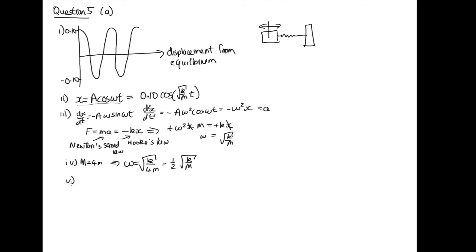Okay, and then 5 says, draw a graph showing the relationship between the kinetic energy, potential energy, and total energy of the mass as a function of time. Where possible, write expressions for these on the axes, make any relationships clear, and show these for the cases with both the little m and the capital M. Okay, so let's draw it here. This will be the energy, this will be the time.